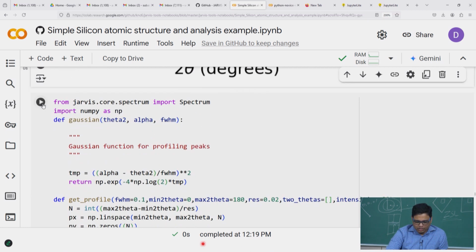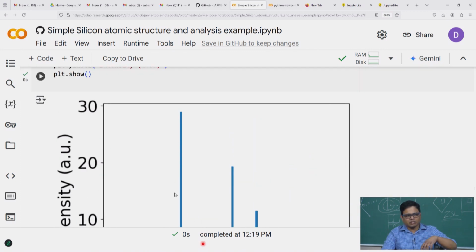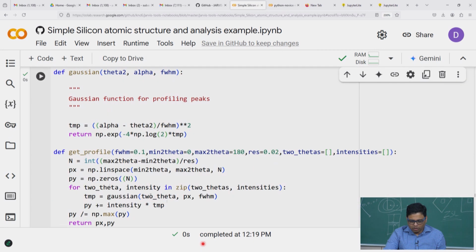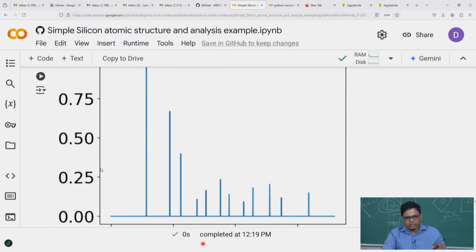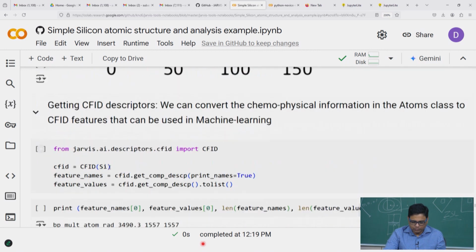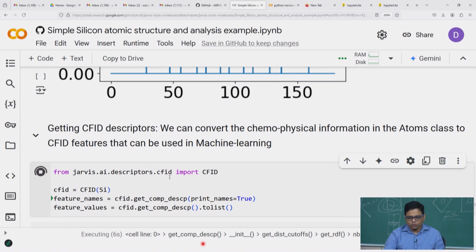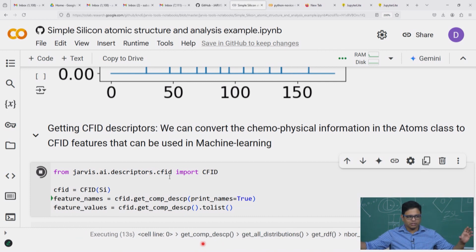These patterns are very spiky, but in experiment you have certain noise, so you want to add some noise or Gaussian peaks to get a profile. I will not go into the details of this, but it is just smoothing of the data. Especially if you are using the JARVIS tool, there are certain features to get descriptors. Remember we talked about it. So what are descriptors? You take RDF, ADF, DDF and pad them together. So that's a structural fingerprint, right?